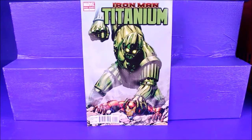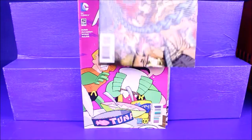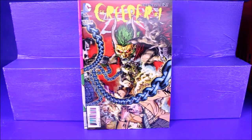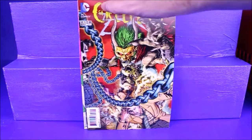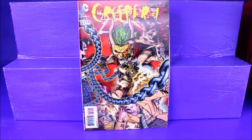So let's rapid fire. Okay, we got Iron Man, Titanium one shot. We got Aquaman 42 Teen Titans Go cover. I love those. I want a full set of all of those. We got Justice League Dark 23, the Creeper lenticular cover. I always love those lenticular covers.